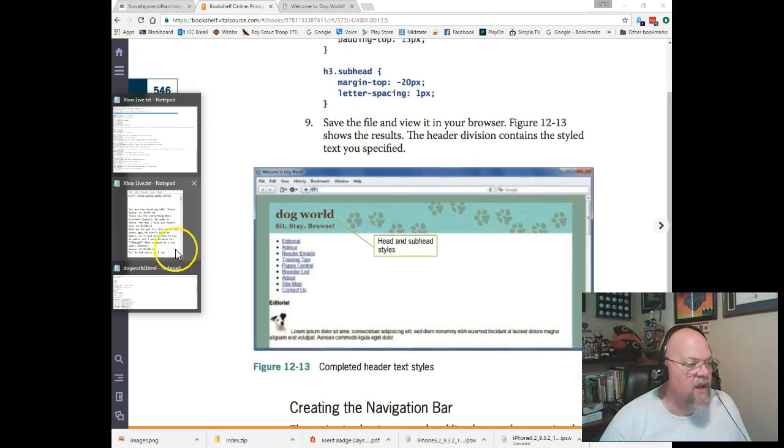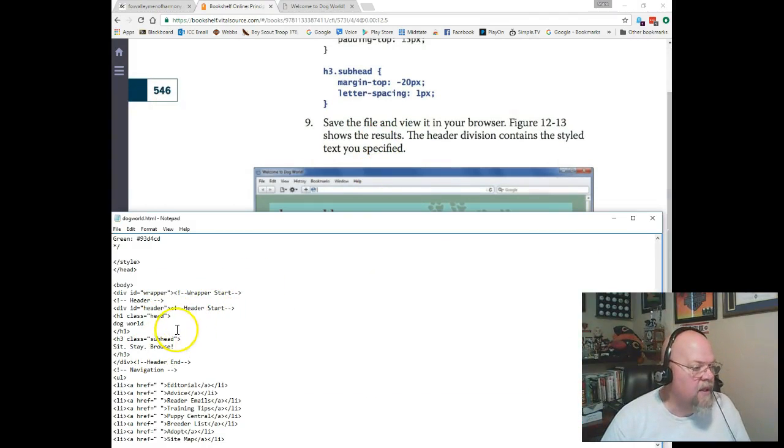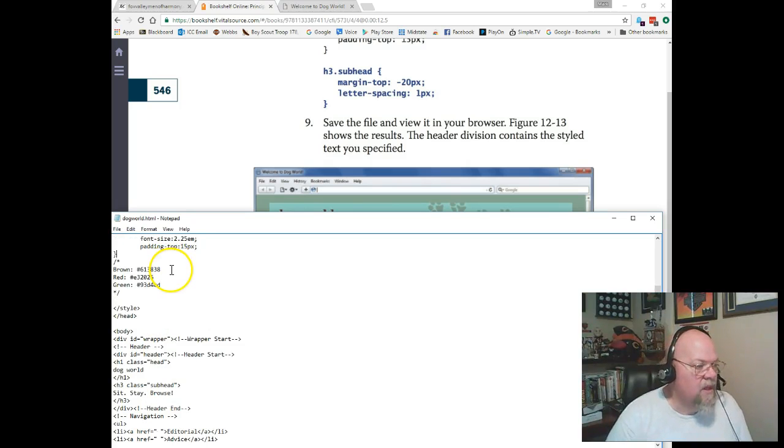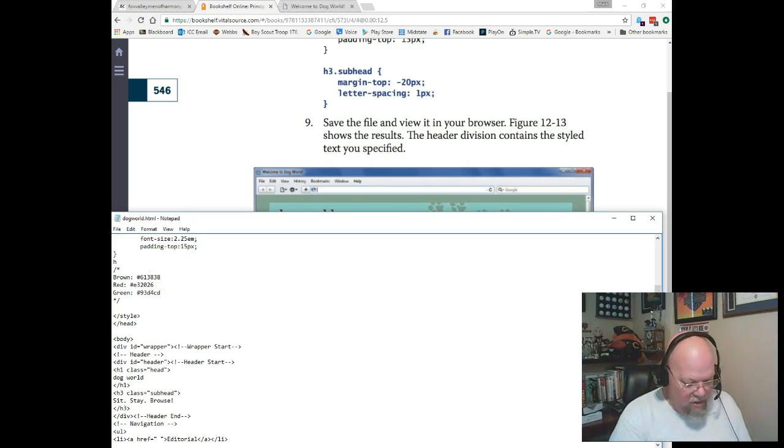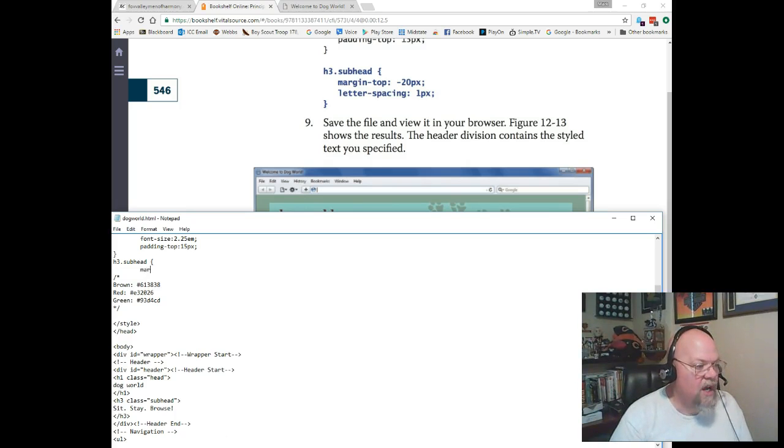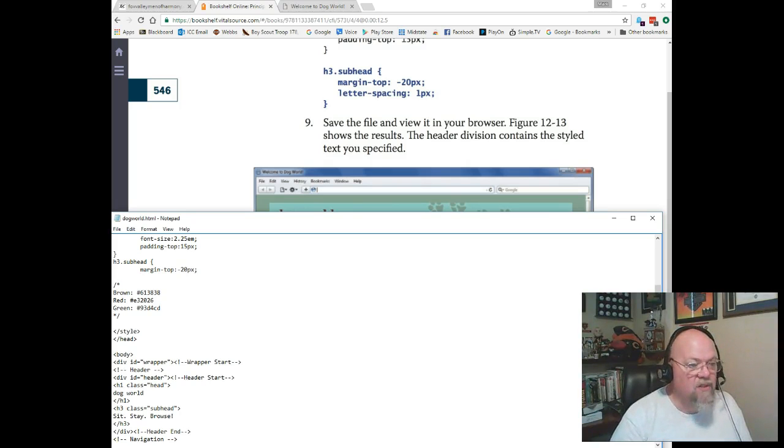Looks like we are going to fix it right here so it doesn't hang over anymore. So hit the enter key and say H3 dot subhead. Since it's got a dot, remember that's a class. And I'm going to change the margin top of that to -20, because remember we wanted to get that closer to the H1 text. So we do a -20 pixels, and we're going to change the letter spacing to 1 pixel.